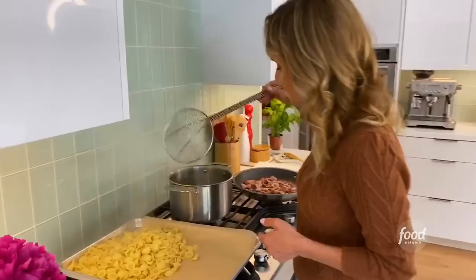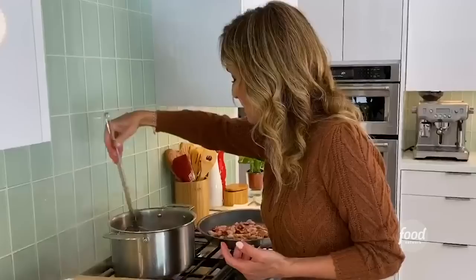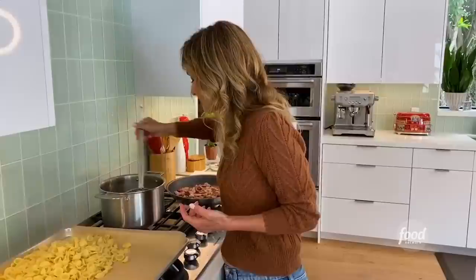And remember, the pasta's still cooking. Even though it's not in the water anymore and it's cooling, it's still cooking. You don't want to overcook it, which is also why I like this big spider, because I'm not fishing forever, especially with the small pastas. There we go.